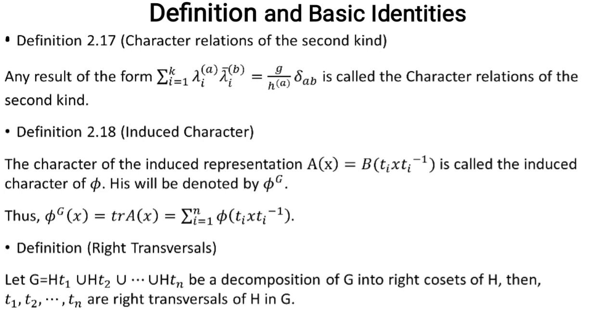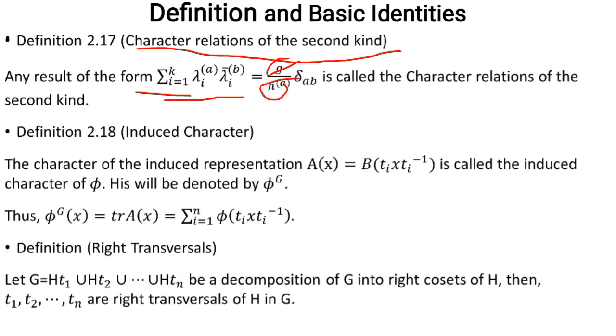Okay, so another set of definitions you need to know in this chapter. Don't worry, everything you see we will apply in the theorems and proofs and later on in the creation of the character table. Okay, so the character relations of the second kind is the next definition you need to know. So as a result of this form here, now you know what this chi subscript i raised by a and chi bar raised by b represents, right? Because of this form, this g is the number of elements, the order of our group.